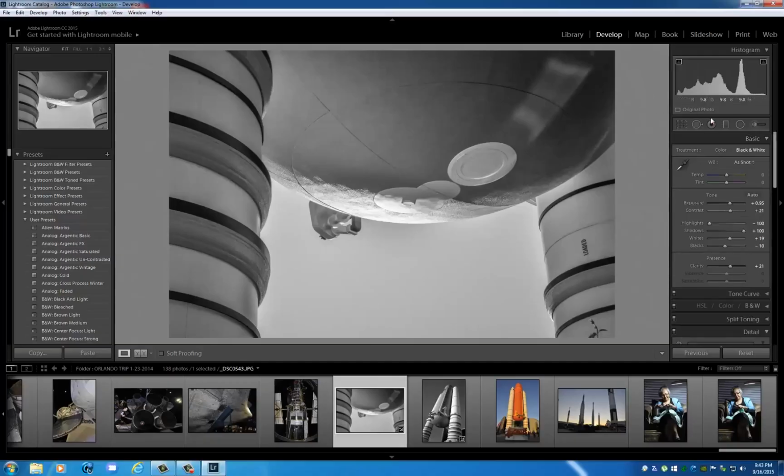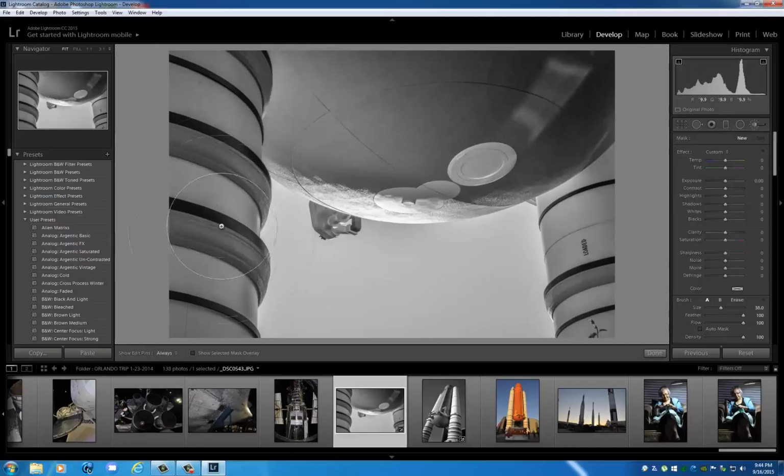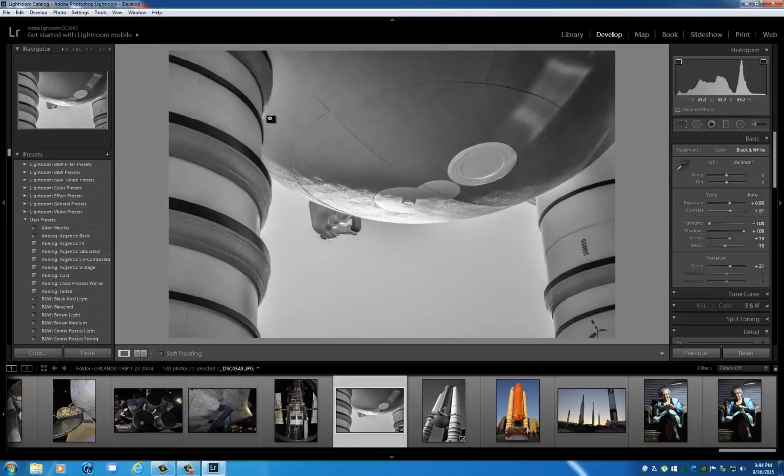So now we can go back to the upper basic adjustment section. I'm going to take a brush and I'm going to basically hit this area here like so, and I'm going to increase the exposure a little bit. That way I am lighting up this area here. This area here is a little bit dark, so I'm going to go ahead and lighten it up as well. These are the final adjustments I'm going to make. Like that. You can see the luminance that's coming from this direction here. I like the way that looks.